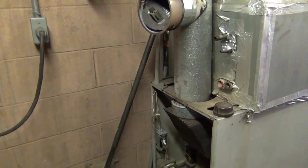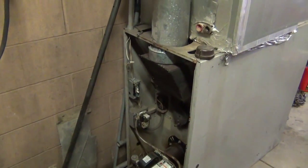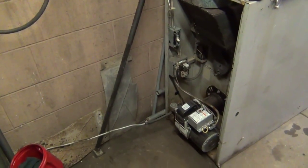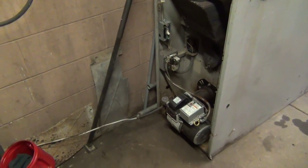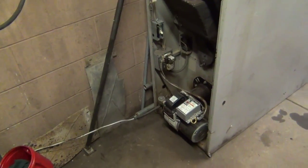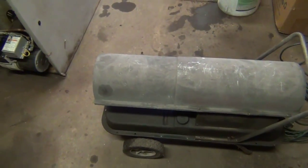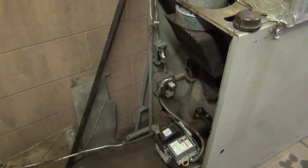Only trouble I had, I came out here one morning while it was cold and it wouldn't fire. And I know that real waste oil heaters have a line heater. They've got all kinds of complicated stuff on them, a lot of things that can go wrong too, but I still want one. They have a line heater because that oil gets thick and doesn't want to spray out into the firebox at ignition. But my answer to that is, I already have this old kerosene-powered torpedo heater. Stick this right here for about an hour and the furnace fires right up.